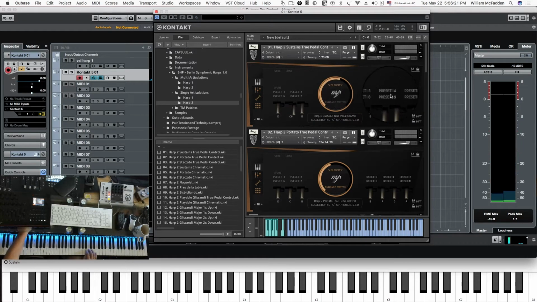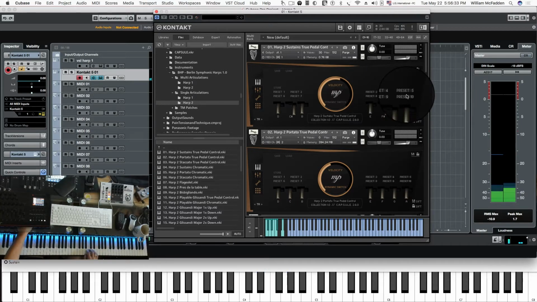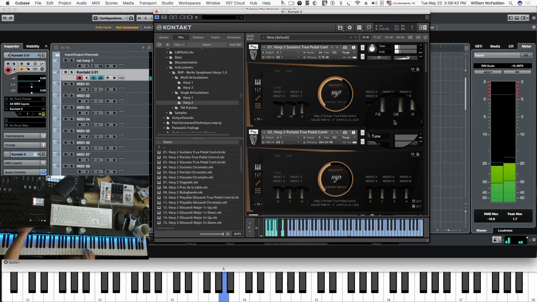And preset 4, all of a sudden we have 3 sharps, and so that would be the key of A, because the key of A has 3 sharps. If you go to preset 5, you have 1, 2, 3, 4 sharps, so that would be the key of E.